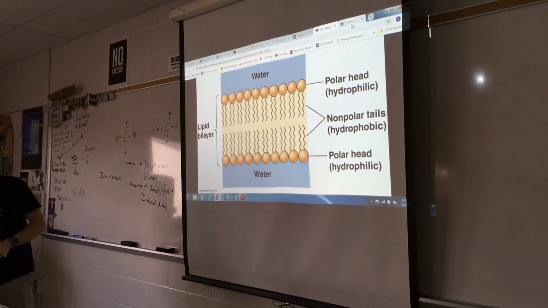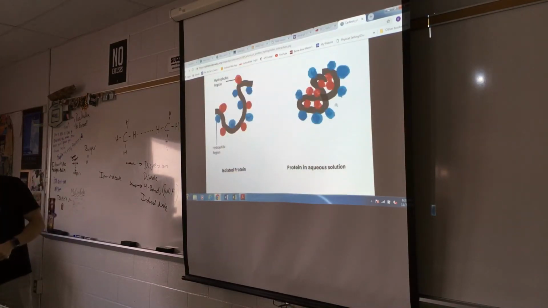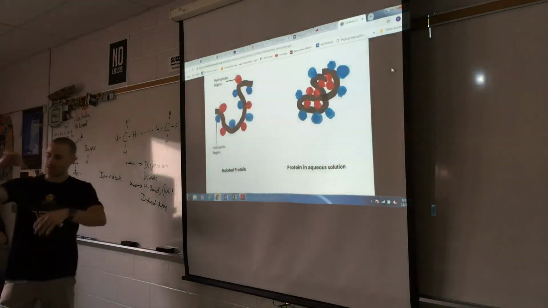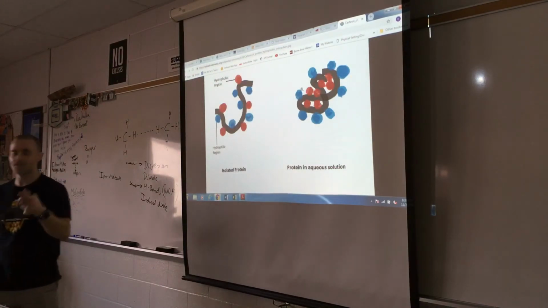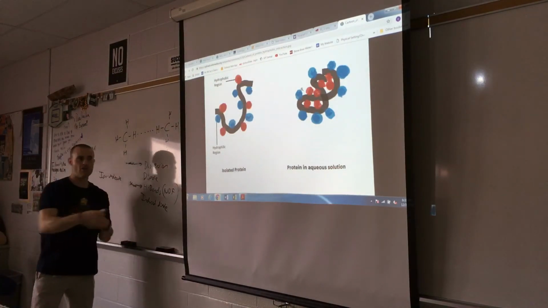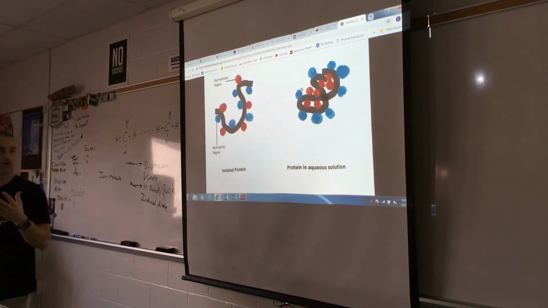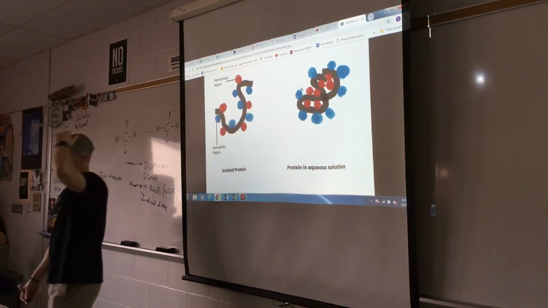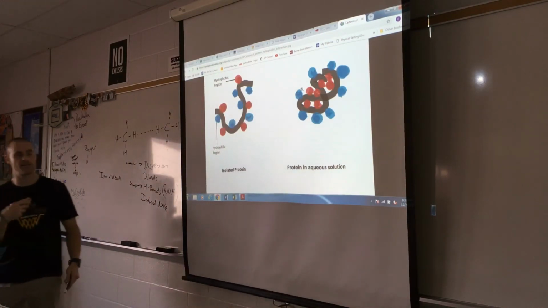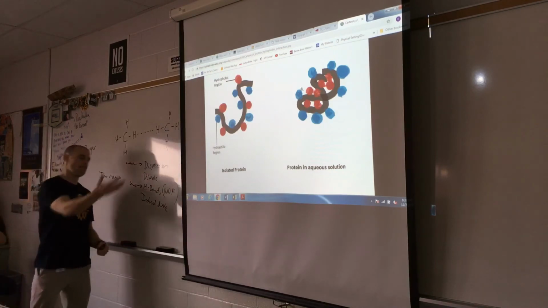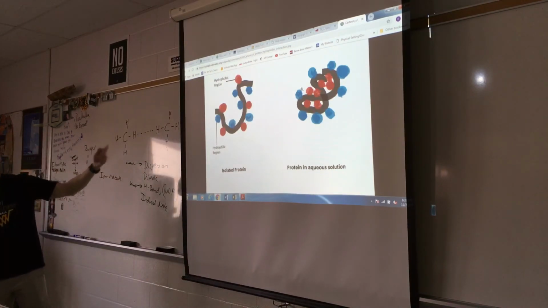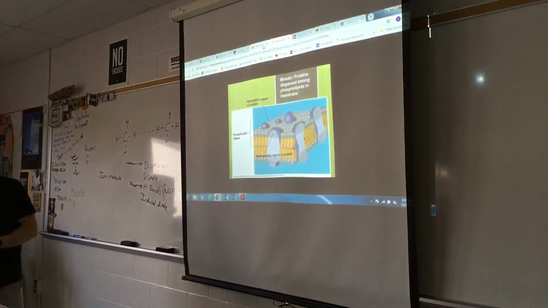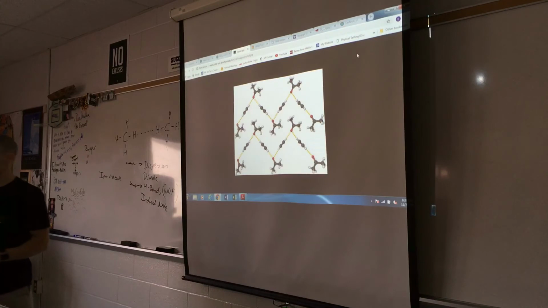Last thing I want to mention here, this is a protein, and this is another picture of a protein. Proteins have very bizarre shapes. They twist and bend on each other, and a lot of it has to do with how their forces interact with water and other polar and non-polar substances. So I just wanted to throw that out there. It's not something I'm going to make a big deal about, but a lot of the biological processes in your body only do what they do because of the forces and the types of bonds that they have, especially polar and non-polar. It's a big deal. So I just ripped through as much as I could there.